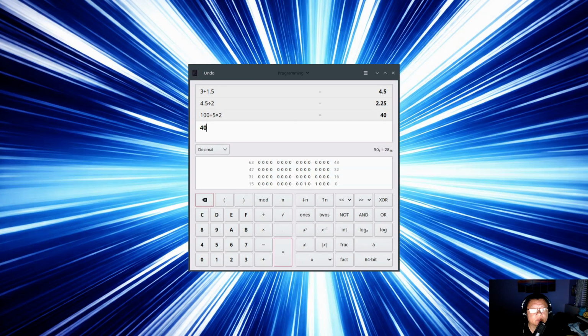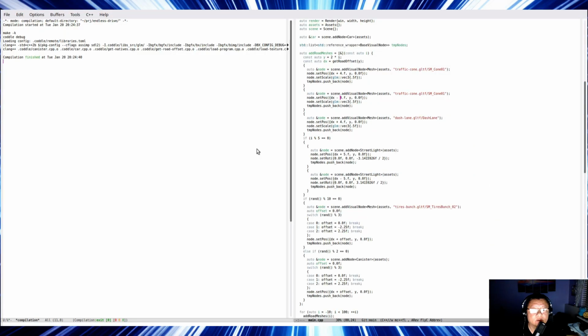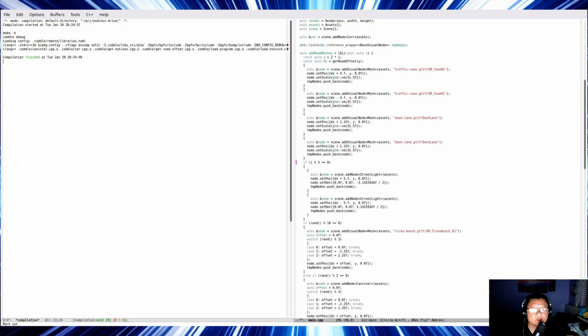Let's do some calculations. 8 divided by 3, and we need to divide by 2. So 1.33 offset. 1.33, and put negative here.